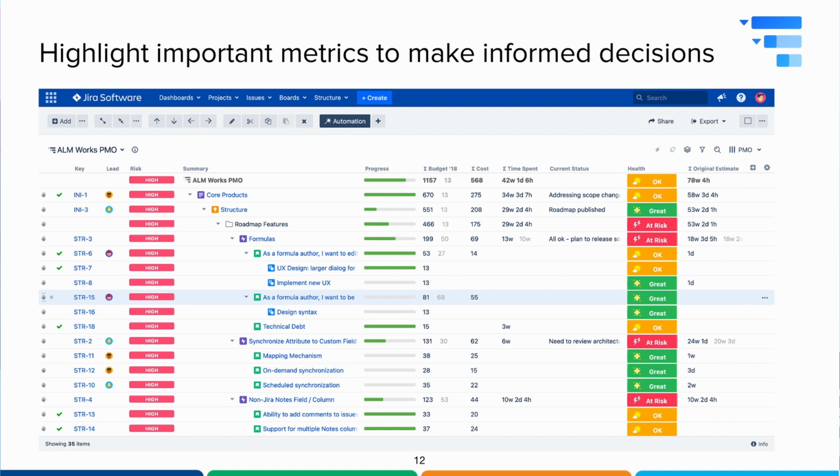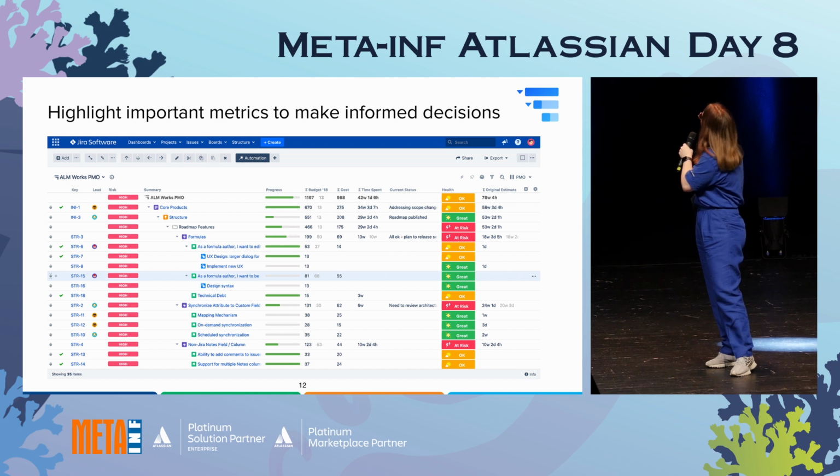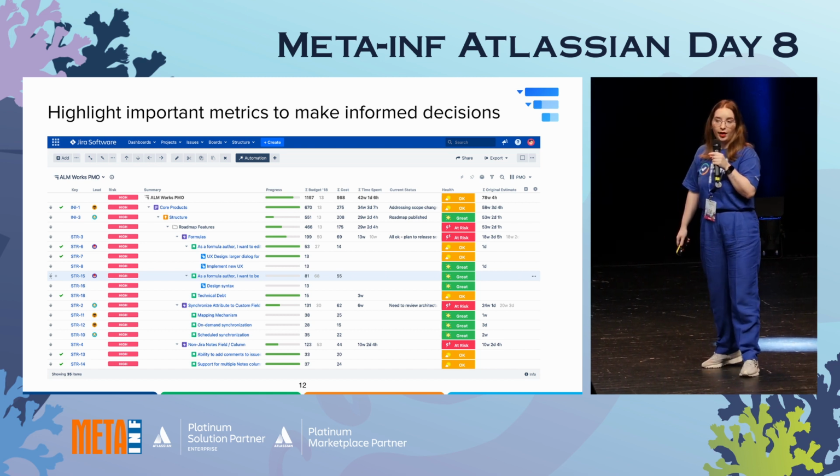So what we can actually do here, we can group by the team lead or by assignee if you want to. Then we can calculate the risk if you want to. Of course, we can make everything look like a beautiful hierarchy, so we can build agile hierarchies and many other things as well. We can also track the progress, and here we have compared many other criteria together, and one of the probably most outstanding things here is health. So you can also track the health of your project.